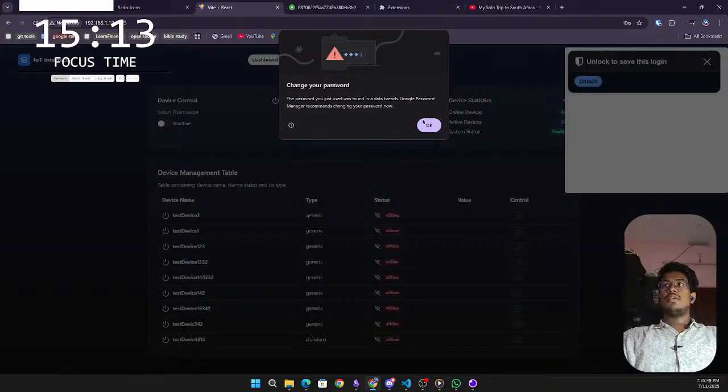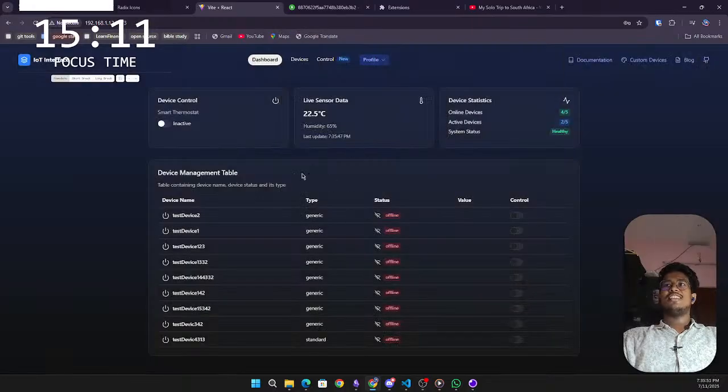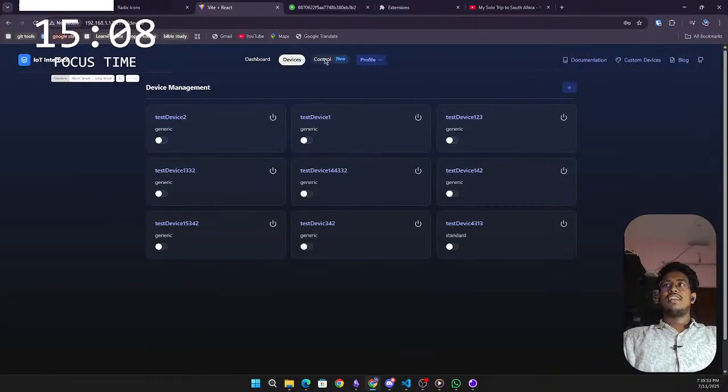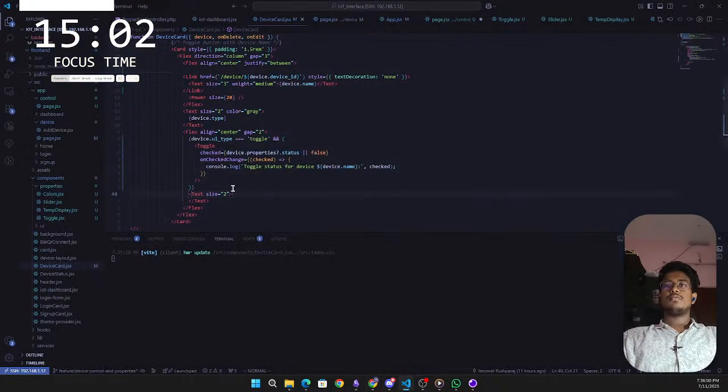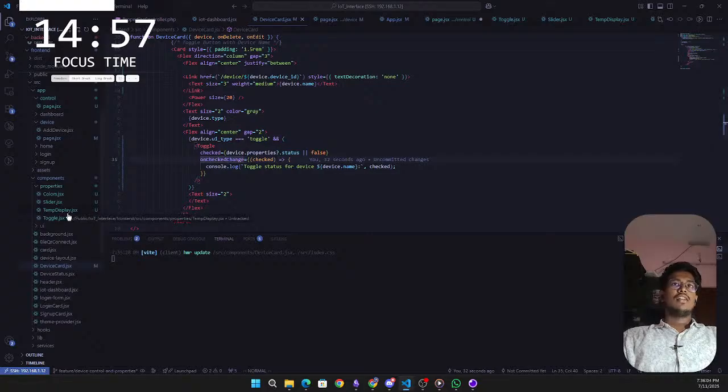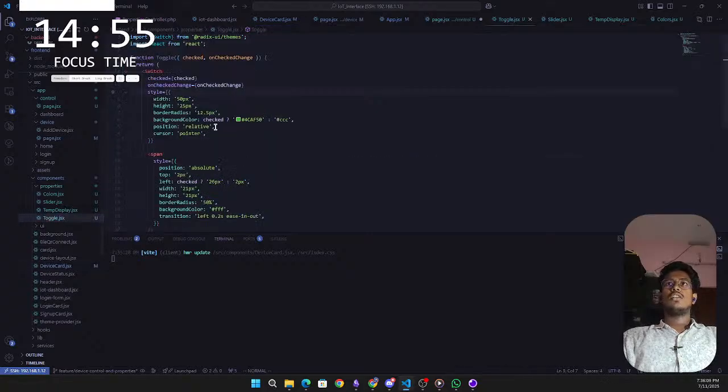So I need to change a lot of UI things. Okay, I didn't even change a thing here, right? So toggle.